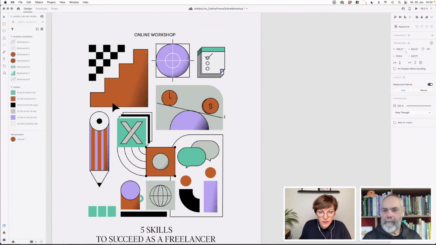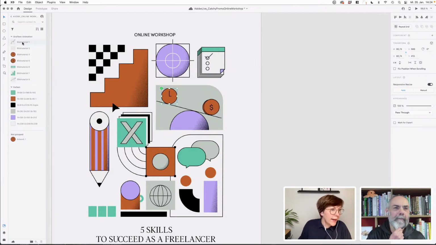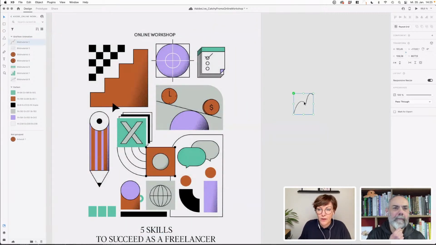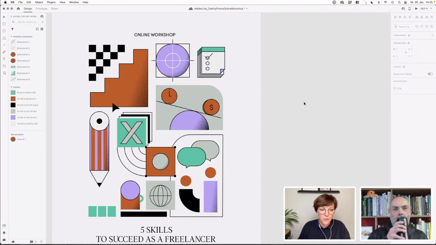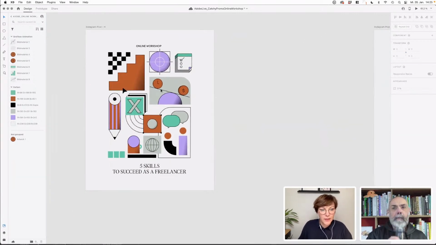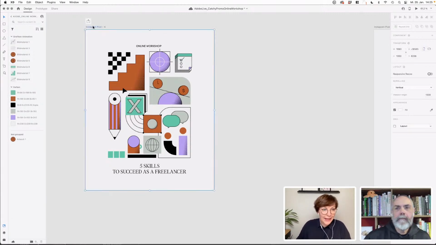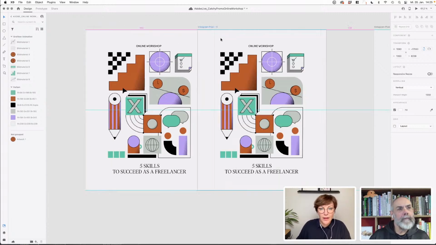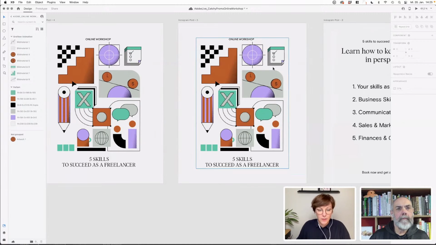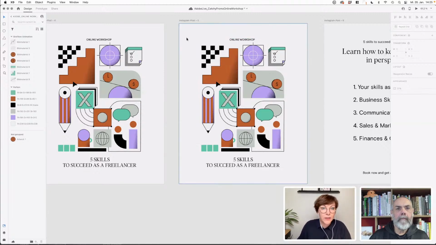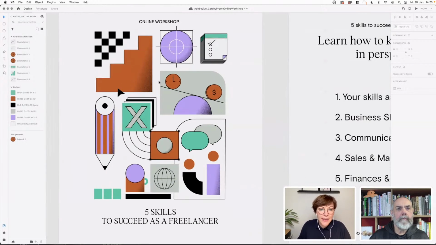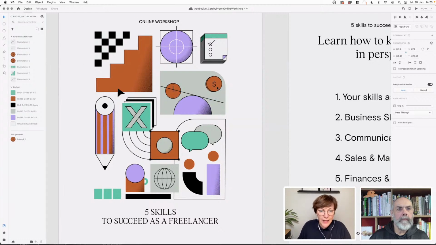So I would paste these here. And I do the same. Oh no, I don't need that right now. So this is my first illustration, and then I want to have it animated. So I make a copy of the whole post by just dragging it and holding Option and Shift. And now this would be my end version of the animation.